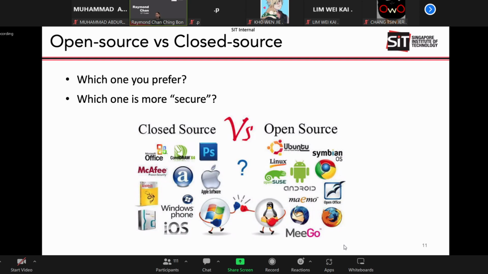So which one do you prefer, or which one do you consider more secure? I believe Prof. Chen should already have mentioned this in the design principles. Closed source may have its own advantages, while open source definitely has its advantages and disadvantages as well.